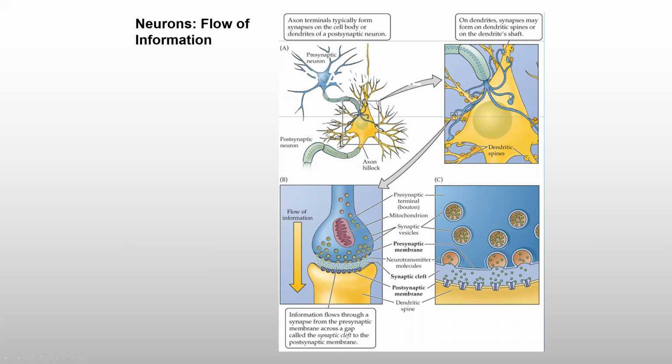If we blow this picture up a little more, here's the axon coming down, and here are the axon buttons or terminals. You'll notice that this one is near the soma, and this one is on a dendrite. If we blow this up more, we see the presynaptic neuron in blue and the postsynaptic neuron in yellow. We see those vesicles again, fluid-filled sacs full of neurotransmitter. They migrate to the presynaptic membrane and release the neurotransmitter. Blowing up this portion again, you'll see the neurotransmitter coming into this space. Remember, the neurons do not touch. The neurotransmitters attach to what we call a receptor site on another dendrite. So again: presynaptic neuron, postsynaptic neuron.